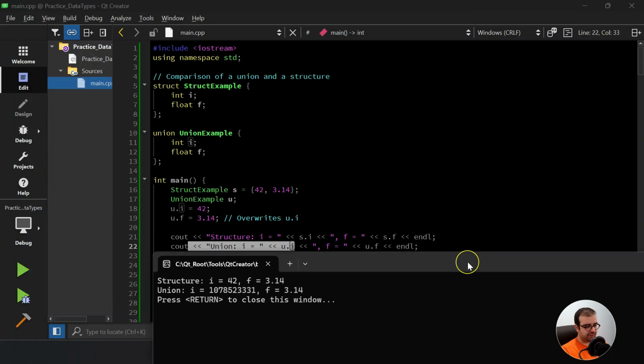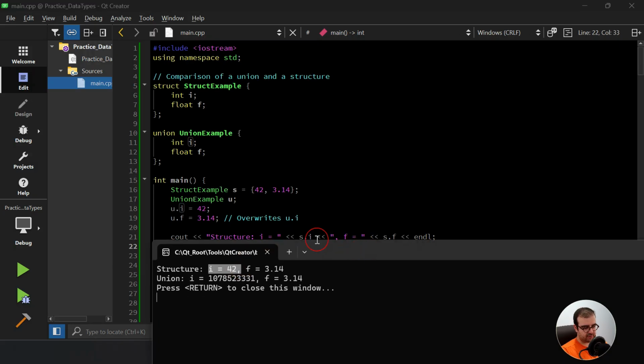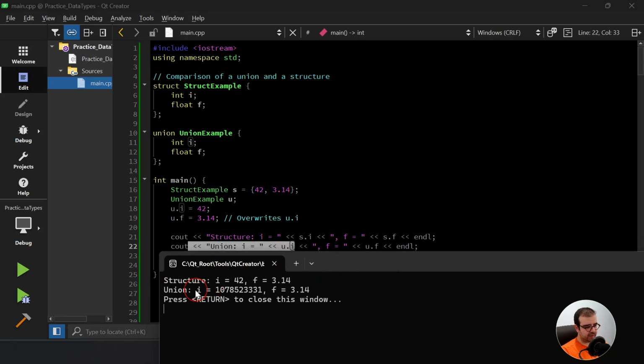Okay, so when I run the code, I see the structure I equals 42, which is this part, and the float is 3.14, which is correct. However, for the union, we are seeing a garbage value for the integer and the float number is correct.